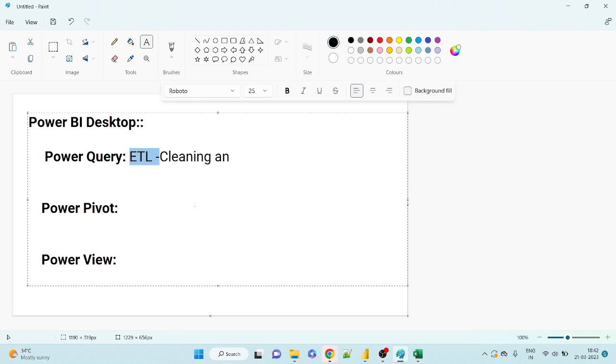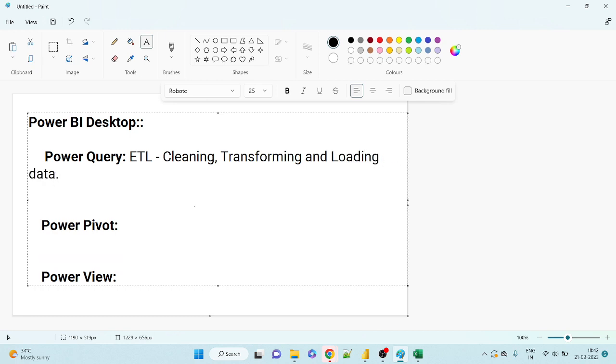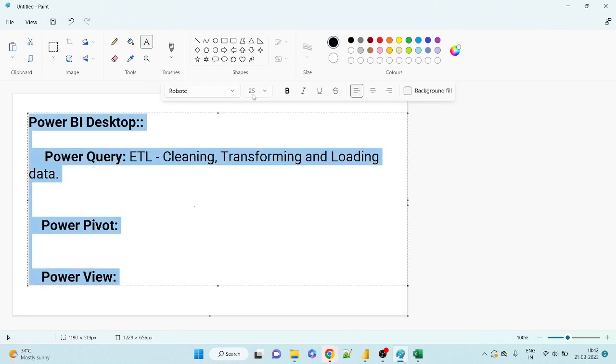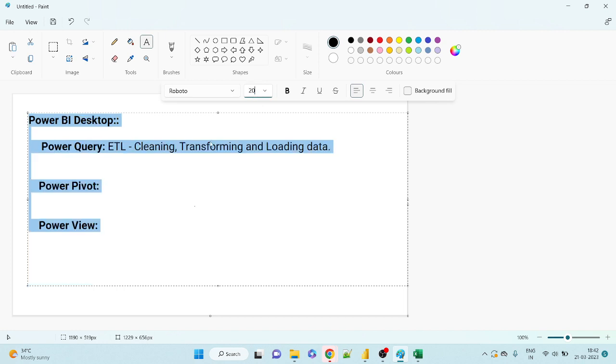I hope everyone remembers the ETL operations that we have discussed in detail. Cleaning and transforming, and after transformation, loading data. This is the job of your Power Query.